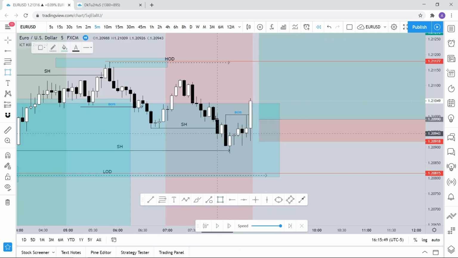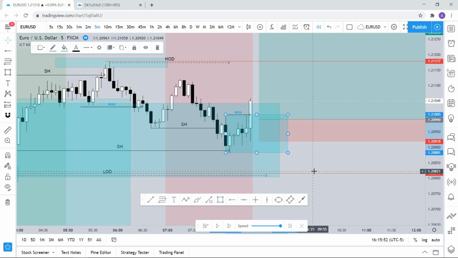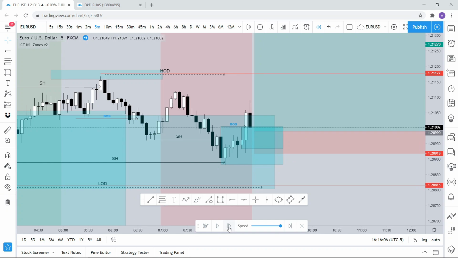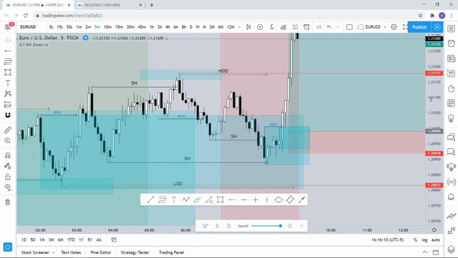Where is the order block? The order block is this one right here. If you want to refine it, you can see we have this beautiful engulfing candle taking out the structure. So we can refine the order block to be this one right here. Here I attempted to enter a little bit lower, and you can see that I missed my original entry just by 0.6 pips. And then price went higher.